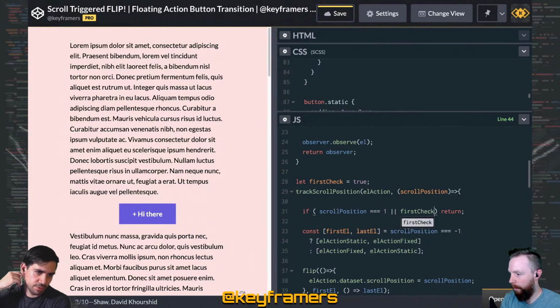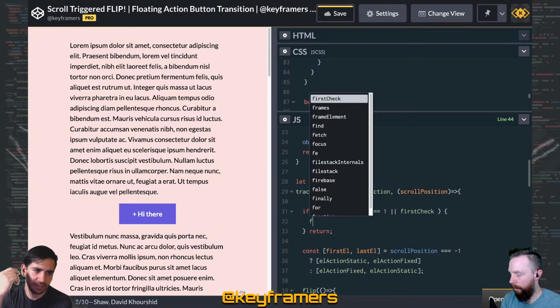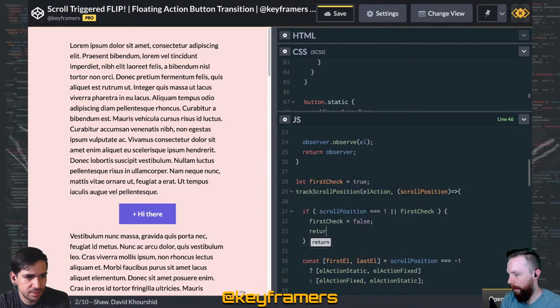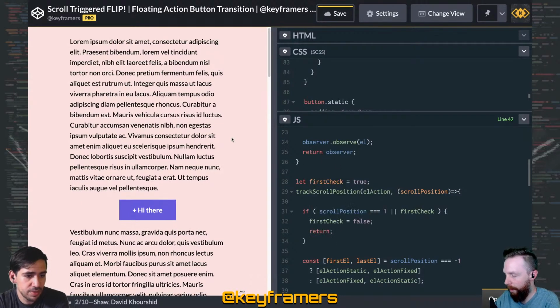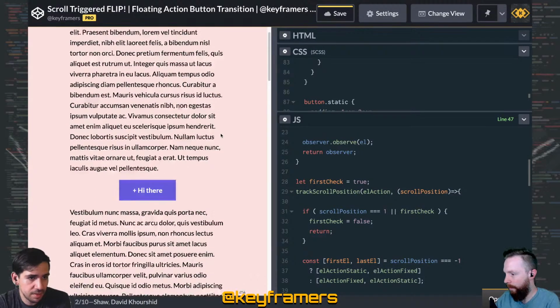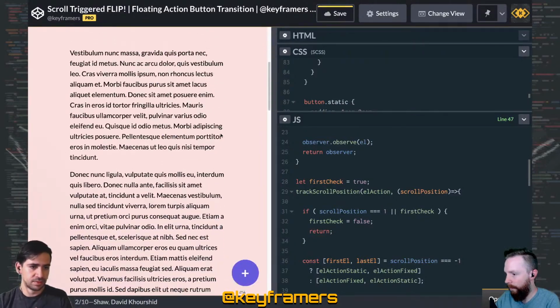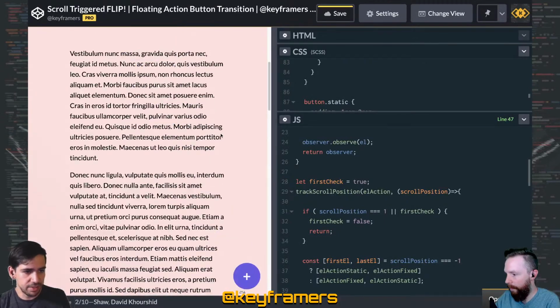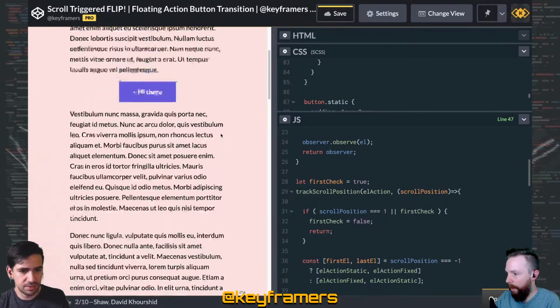And of course that first check could probably be derived from just comparing. Yeah, I didn't want to get into tracking the previous state and all that kind of stuff. Right, or we could just check that the dataset.scroll position is not set. But yeah, that works too. That would be a probably more robust way. Either way, it works. So yeah.